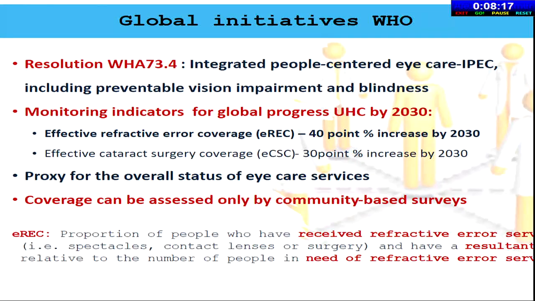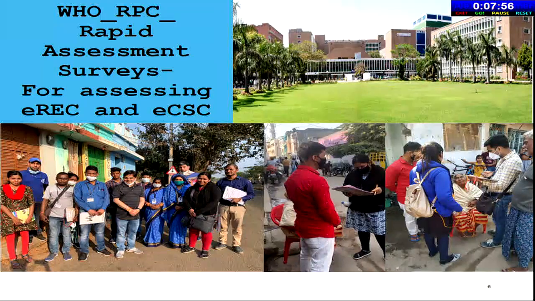In fact, I would like to mention that WHO has taken a global initiative for effective refractive error coverage. And we target that effective refractive error coverage in all age groups, including children, should increase by 40% by the year 2030. But unfortunately, we have done even a national survey on blindness, and we don't have the data about effective refractive error coverage in our country. So it is important that we should conduct such a survey, and I'm happy to share that now the Ministry is planning to start this survey. So within the next 2-3 months, this national survey will be started and RP Center will be leading this survey.